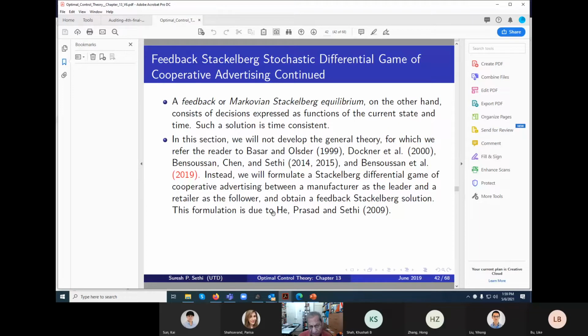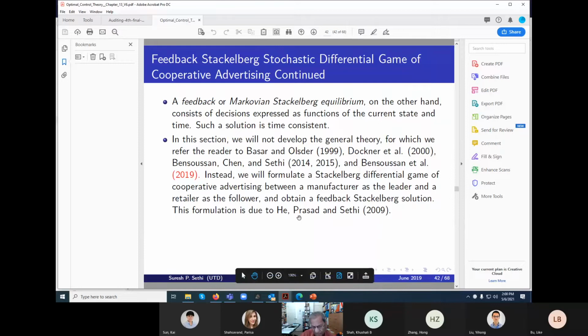And we thought that people did not do two-period or multi-period because it was technically more difficult. They did not get closed-form solutions. But when I started working on dynamic Stackelberg games, I realized that part of the reason they did not go into it is because they did not know the theory of dynamic Stackelberg. They never attempted to solve it because they did not know the theory. And then we wrote a paper with one of my doctoral students, Tao Li, who is now a tenured professor at Santa Clara University, and we published that paper in POM in 2009, I believe.